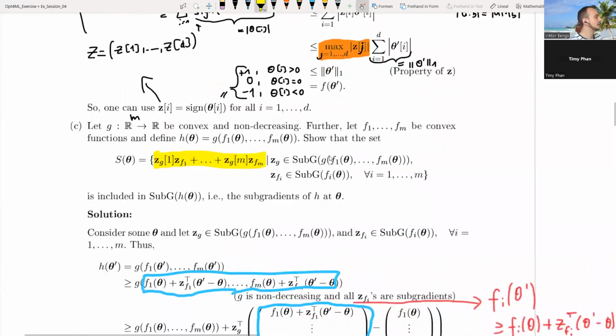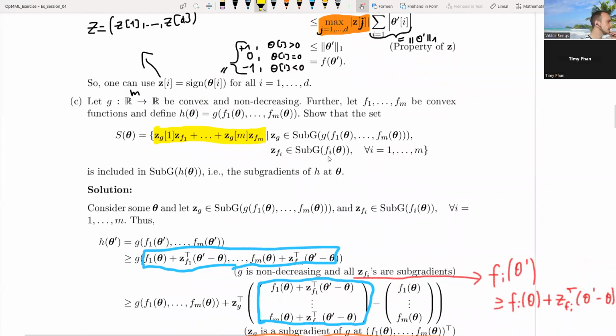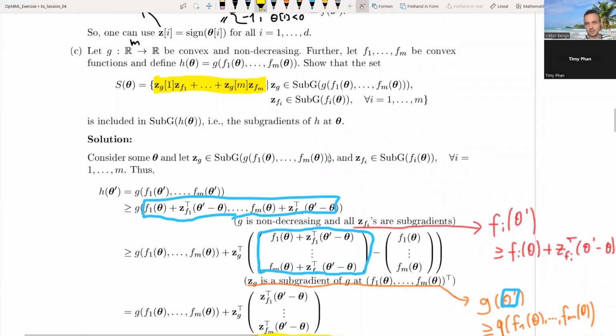So perhaps one side remark. This is quite convenient because composition of functions is something you can imagine occurring quite often, that you somehow combine these functions in a compositional manner. And if you can already compute or specify one subgradient of the components, namely the inner functions and the outer function, then you can conveniently say what one subgradient of the composition function is.